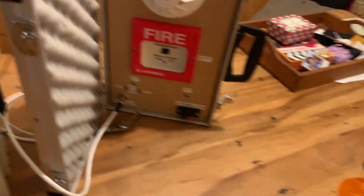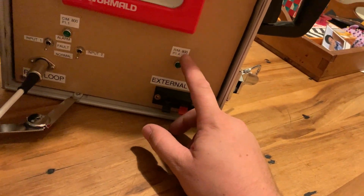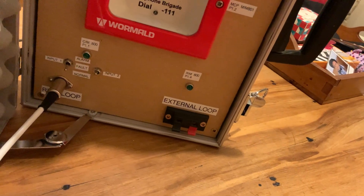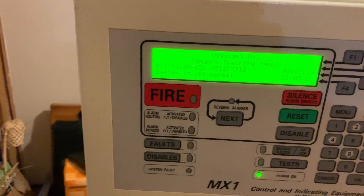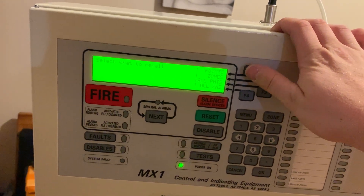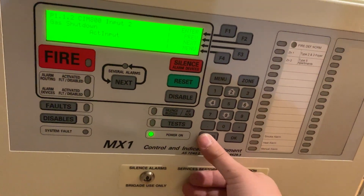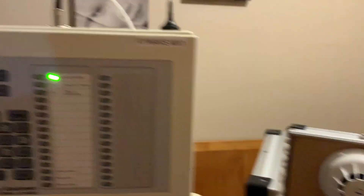Let's do a demonstration. I've set up input two to activate something called the gas shutdown module. This RIM 800 - which is a relay interface module - is acting as a gas shutdown relay. For training purposes this directly shuts down that relay. If we trigger that, we'll see that the relay has activated. There's no fire condition because it's not causing a fire on the panel - all it says is system off normal. If we go into menu, all points, we'll be able to see that the gas shutdown is an active input and that is why the system is not normal. We restore this now and the relay will self-restore and the system will go back to normal.